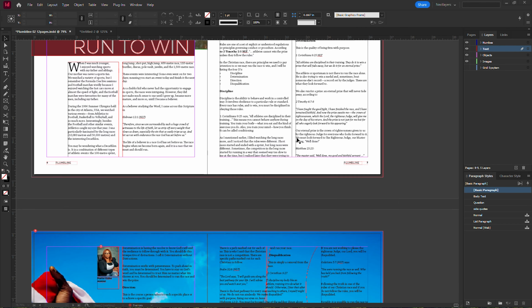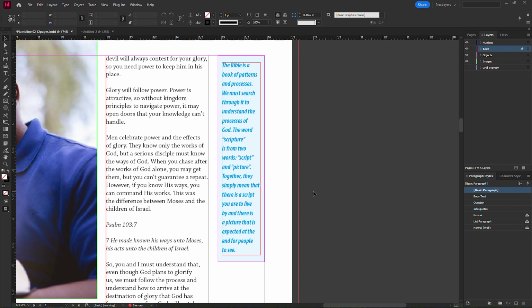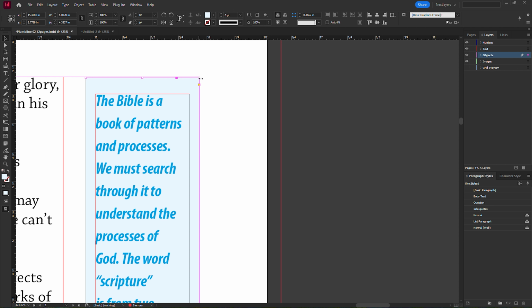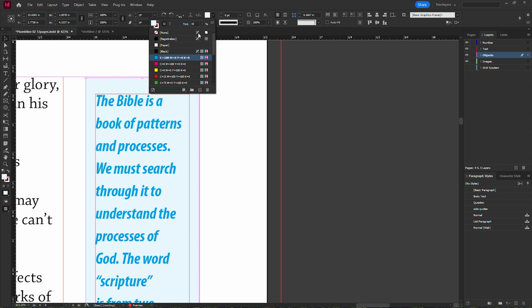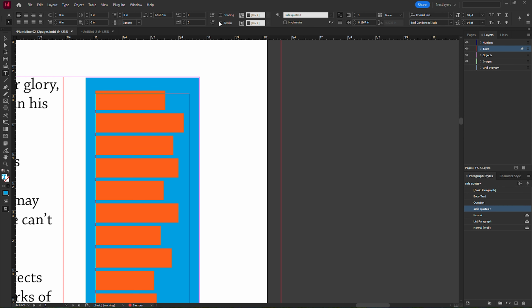Let me also show you something that I really like about InDesign. You could do something like a corner round. Let me focus on this portion, and then we can use it to do what we wanted to do. I will just quickly change this color, change the tint to 100%. Make the text inside. It's just for demonstration purposes.